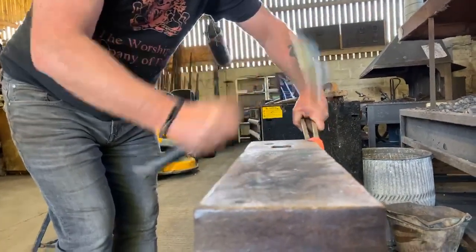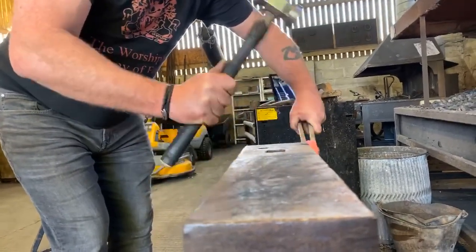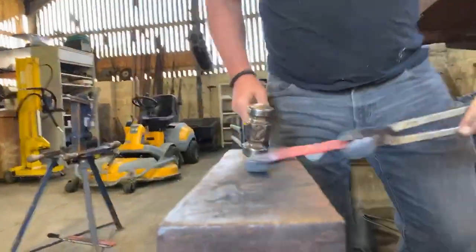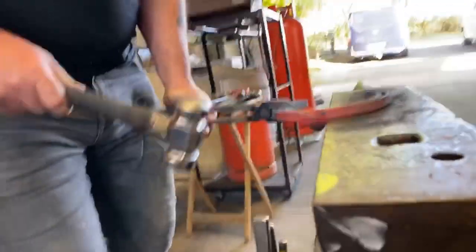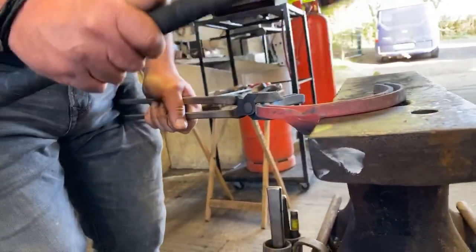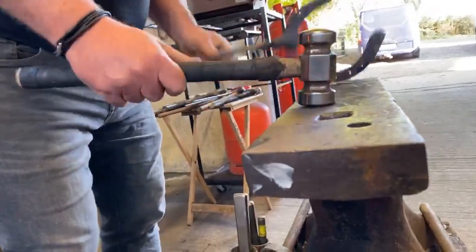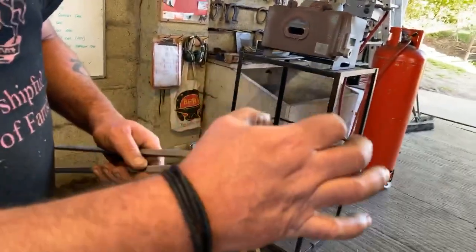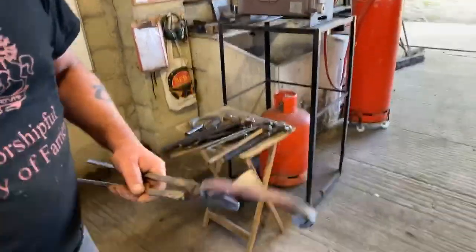Come towards you. Okay, bend. Push the clip into a sharp edge of the anvil. Just give it a couple of slaps on top. Same on the other side. Push it in, sharp edge. Not only will that flatten and level behind the clip, it'll give you a start and a finish. And if it is a bit sloppy, we'll just tidy that up and crispen the whole thing up.